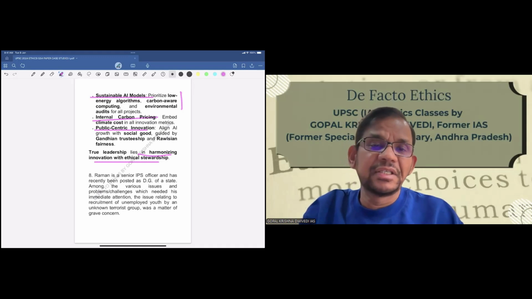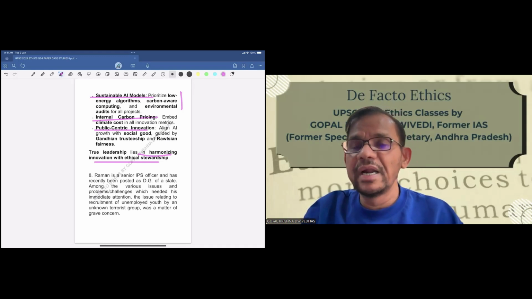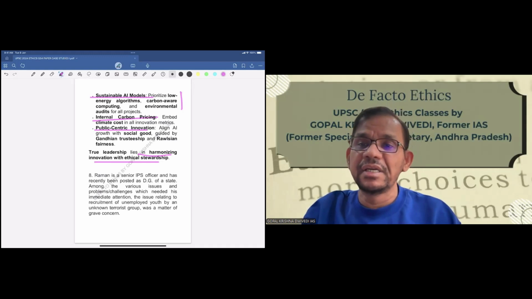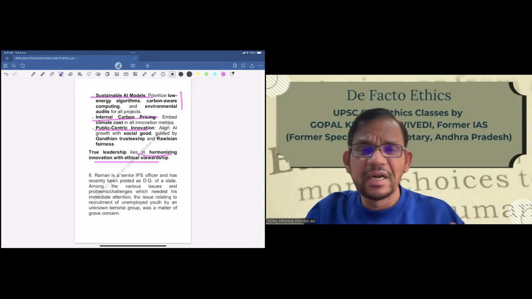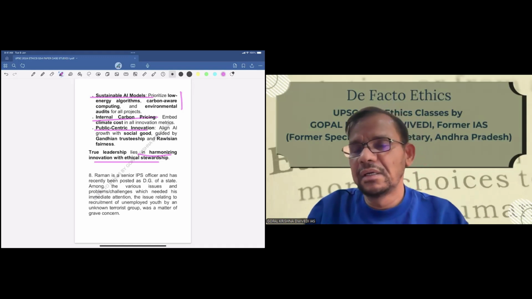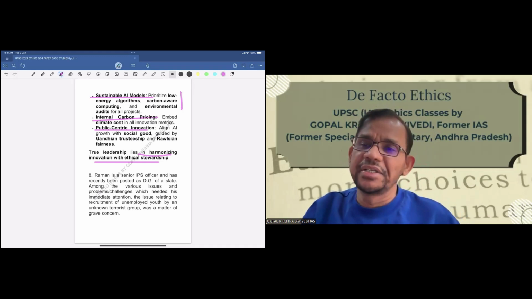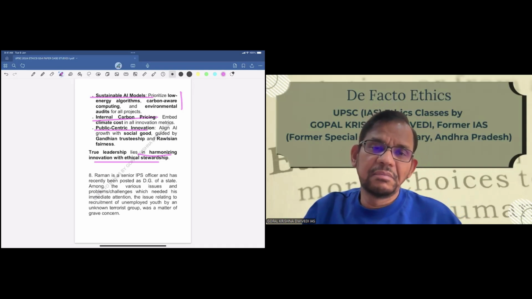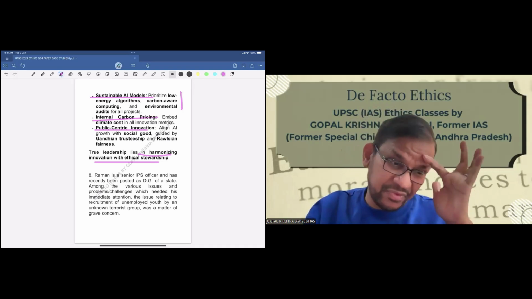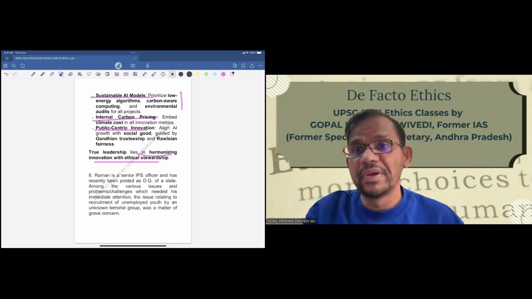In environmental case studies, one has to be very, very careful, because on the one hand, environmental protection is very, very important. Intergenerational issues are very, very important. On the other hand, development is also very important. So these kinds of case studies are going to come. This year also it will come, I'm sure, because these are current affairs, sensitized case studies, I will say, because environment or gender issues and all these things are going to come. These are very universal kinds of topics.